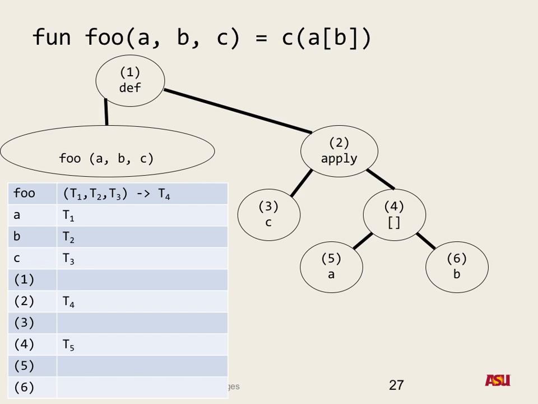T4. We already know that just from looking at this. We know the return type of the type of node 3 has to be the same as node 2. So we know that node 3 is a function that takes in a type T5 and returns a type T4. I was very lazy here and didn't put the parentheses. You should always put the parentheses. It makes it a lot easier to read, especially when you have functions that return functions that return functions. Cool. Why didn't I say anything about the type of C?